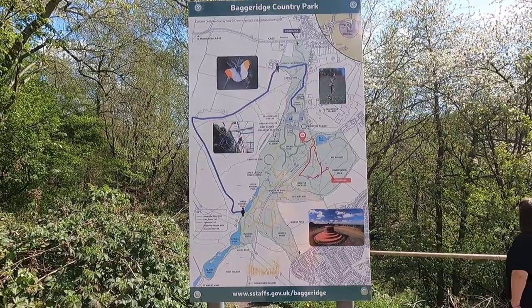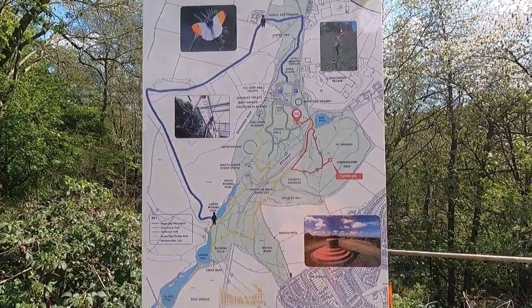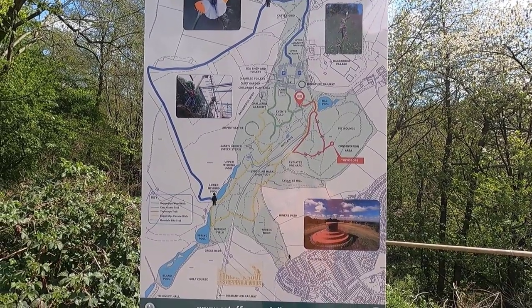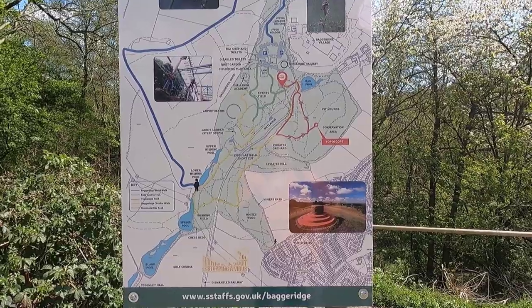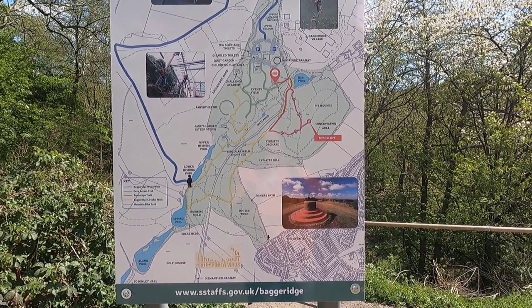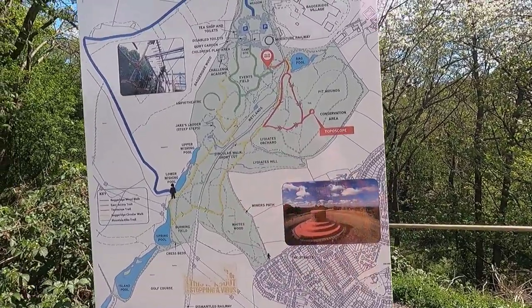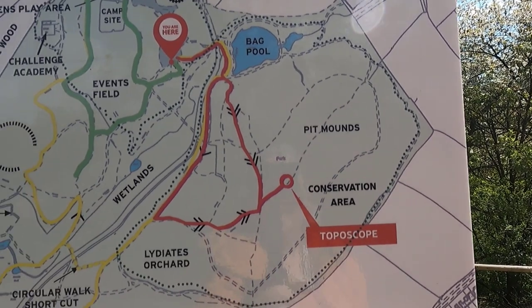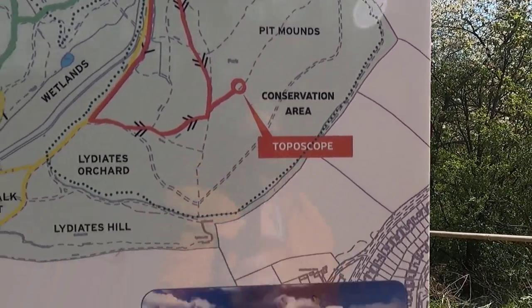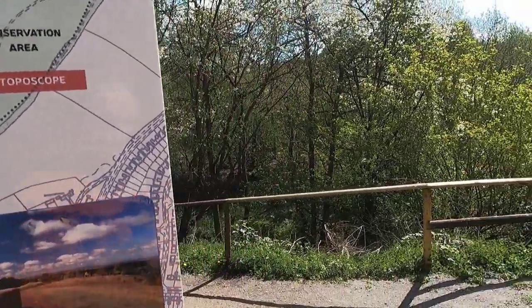So now we'll come to the second part of the visit, the old pit slag heaps. So they're still quite black underfoot, but very different today. It's the haunt of birds, wildlife, dog walkers, and there's some fantastic views from the top. We're going to follow the red line on this map from here down to what is now called the back pool, and then take the steep climb up to the top of Scope, this round structure depicted here.